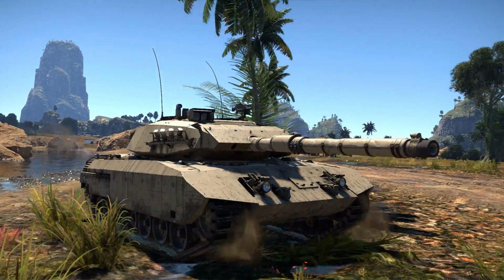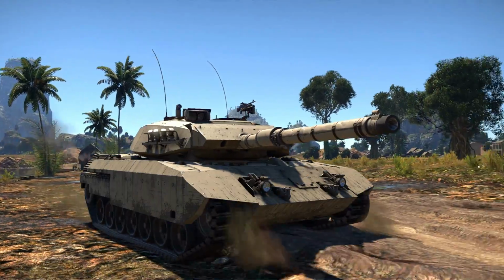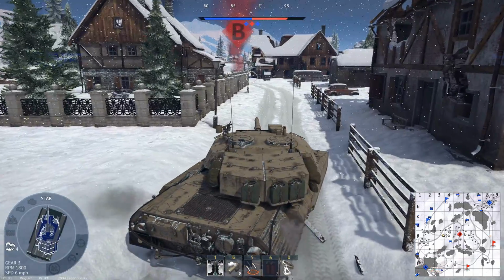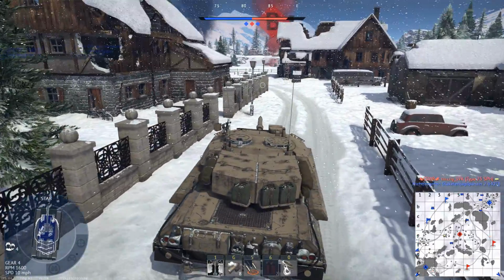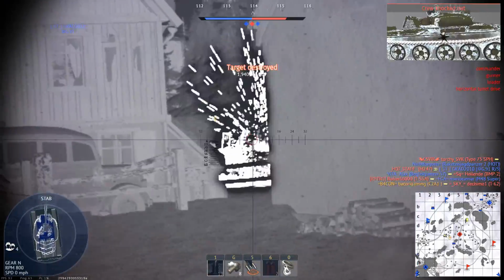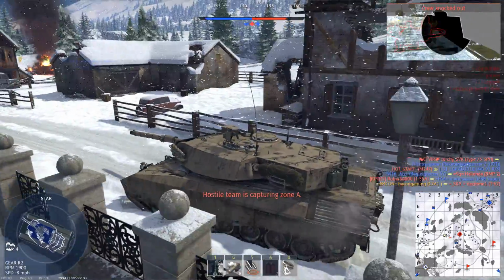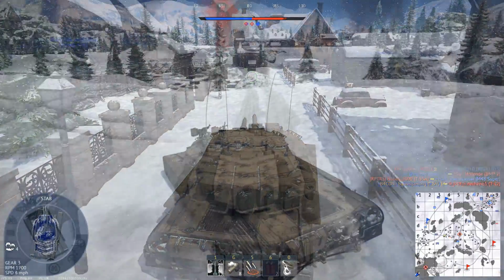Well, with that overview more or less done, let's move over and take a look at some gameplay in Ground RB. Okay, so our first game is on the map Frozen Pass. Gonna spend most of this game overlooking the B point and attempting to either prevent enemy capture or help friendlies to capture the point. First kill, T62, he had just captured the point, moved up the hill, and I assume was heading either to A or just onto my side of the map.